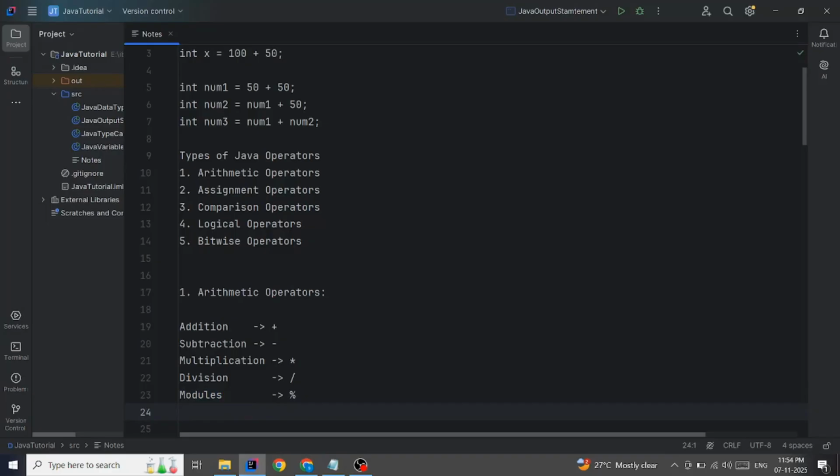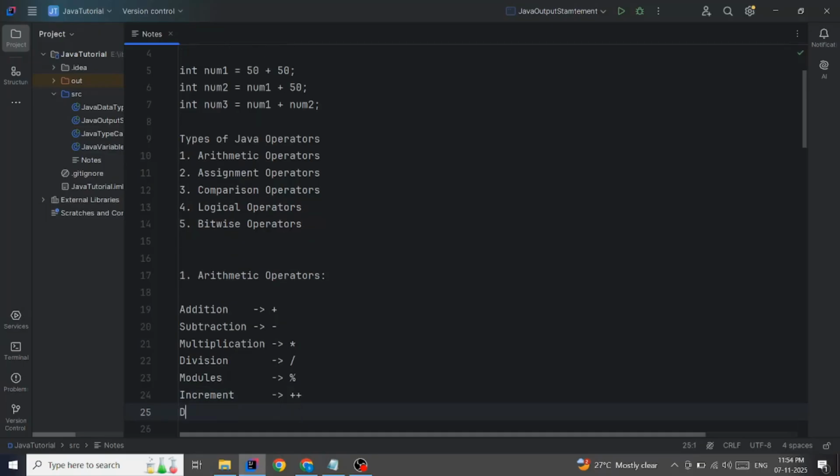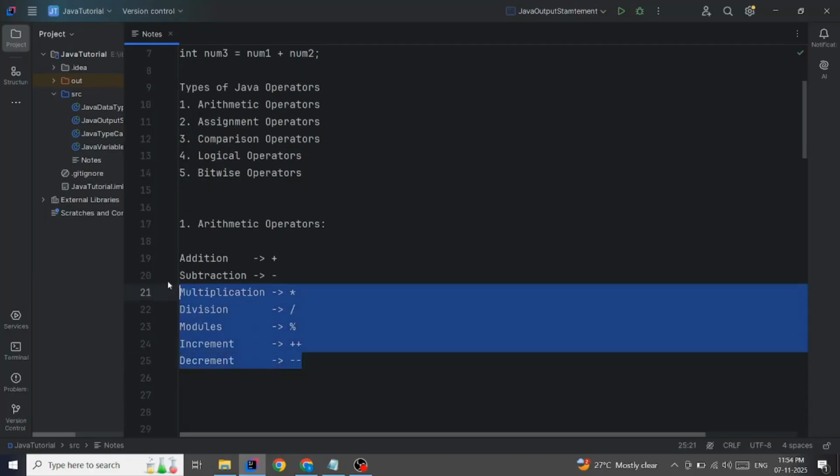Then the increment operator, which is plus plus. The last one is decrement. This symbol is minus minus. So these many operators are available in arithmetic operators.